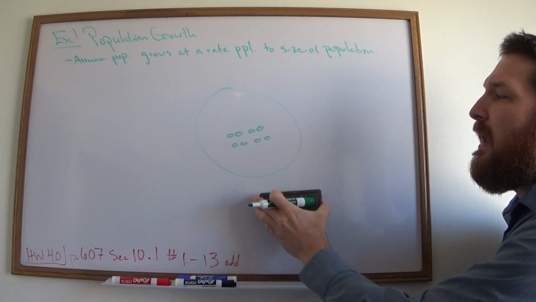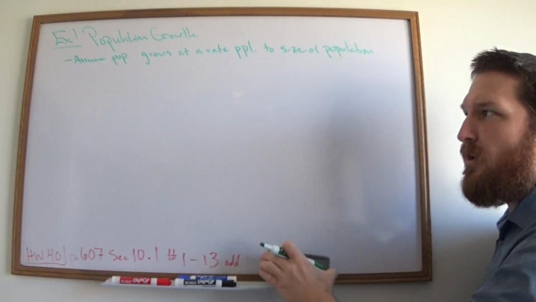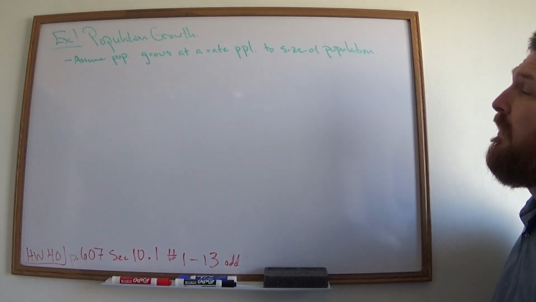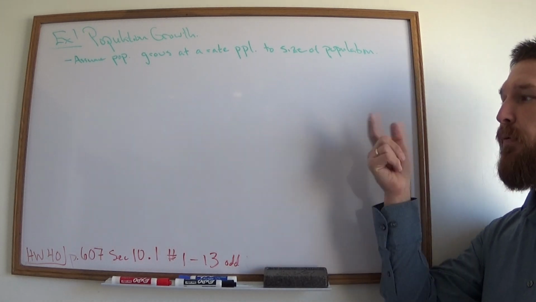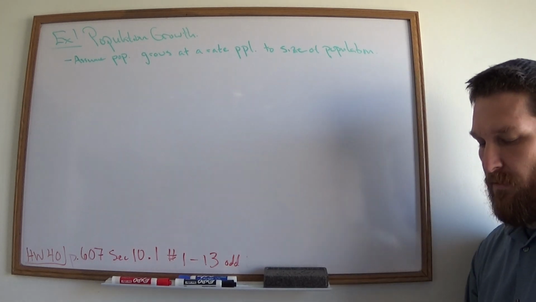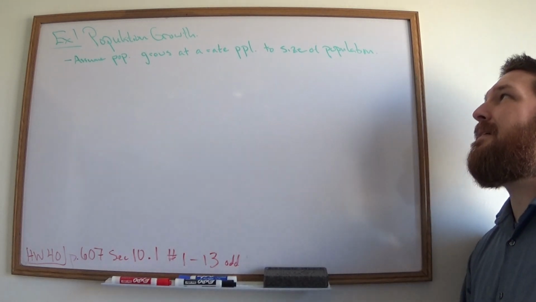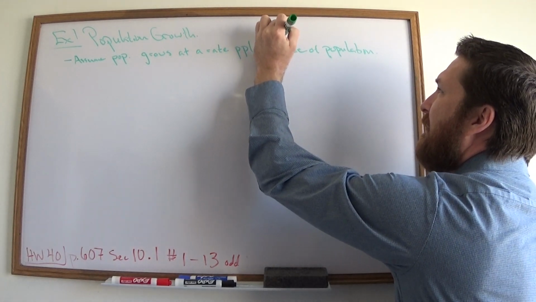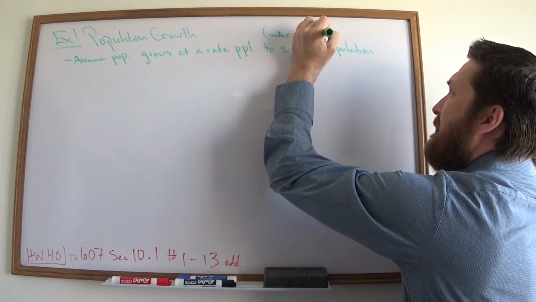Again, this is idealized. We're just saying, in general, a population, maybe it's people, maybe it's wolves, maybe it's bacteria, is growing at a rate that should be proportional to the size of the population. Seems reasonable, and this is under ideal conditions, we're going to say. We'll come back to this in a minute.